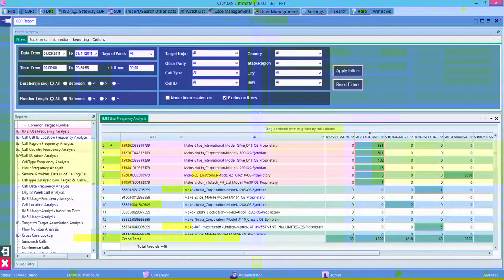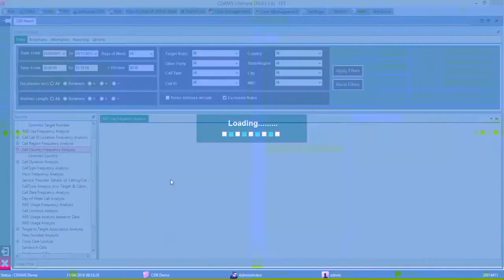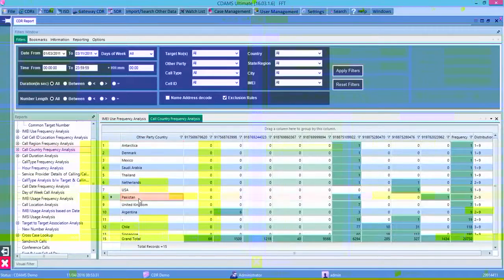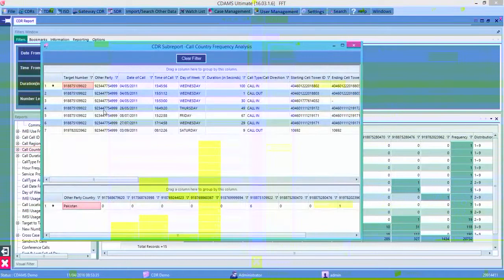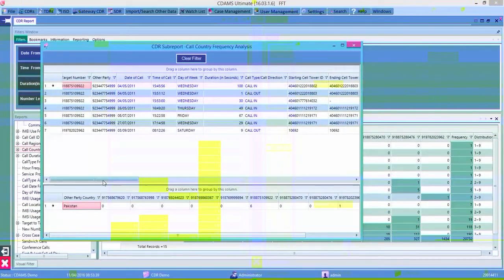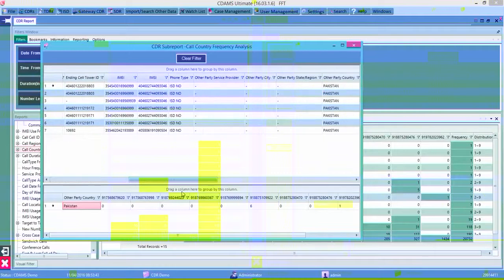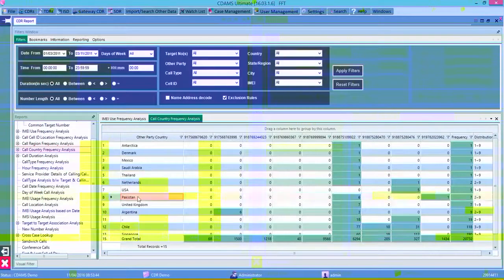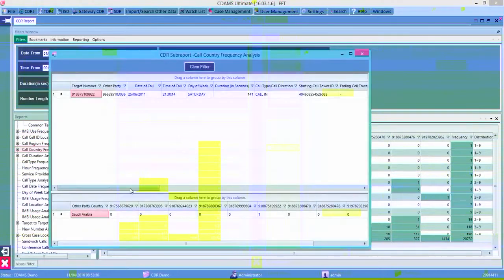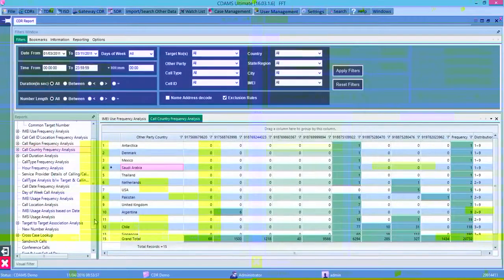But we can also look for calls into different countries. Like there is one call to Pakistan, let's say: who called and when he called. This guy called in and out to Pakistan. Similarly, say, Saudi Arabia. So this call along with the latitude, longitude, and azimuth. So all this information will be available.